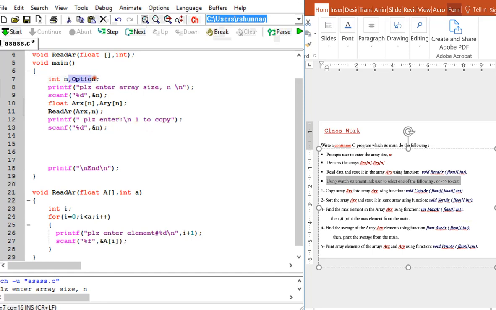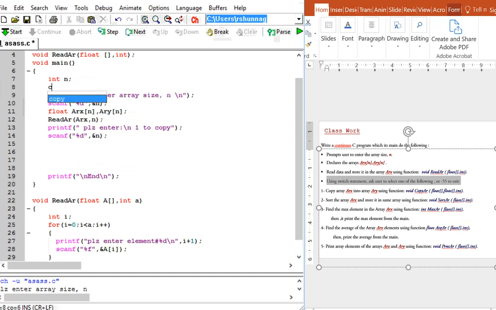I want to make it using a string as example, or character. We can do it. So let me declare a character here, say option, and this is as a character. So I want to ask user to enter C to copy like this, okay, and then go to next line, and then let me copy this one again and paste it here, and S to sort, the second option.